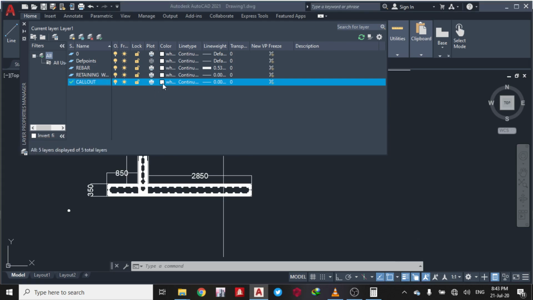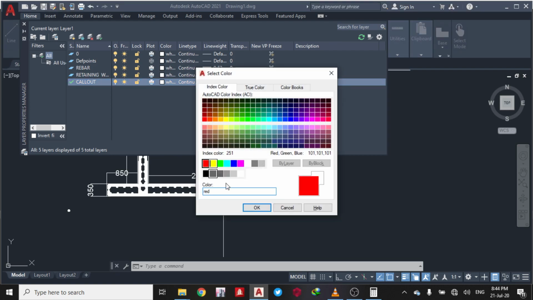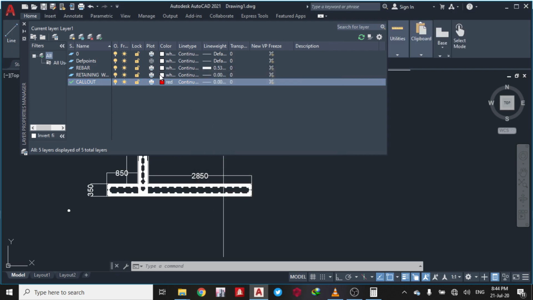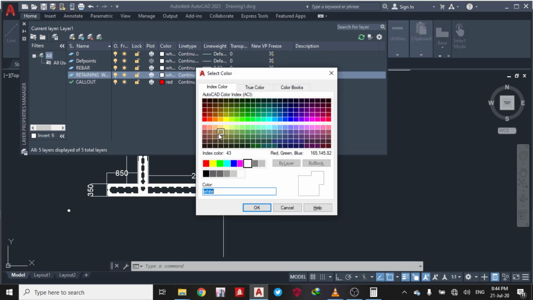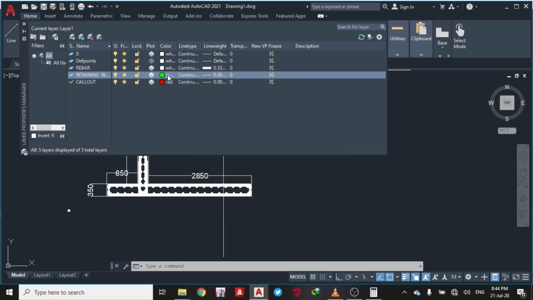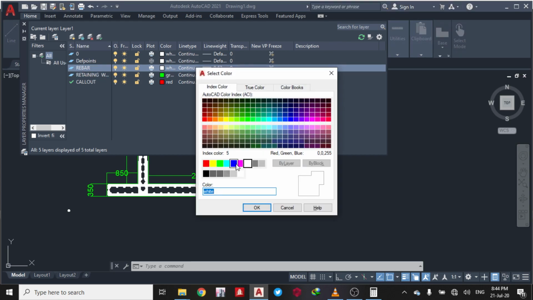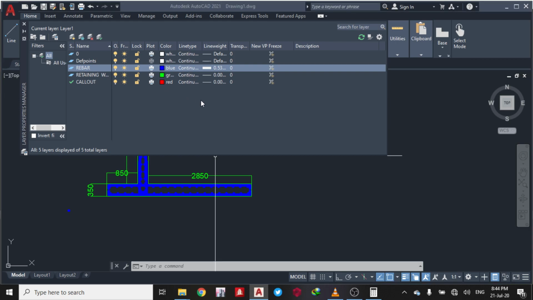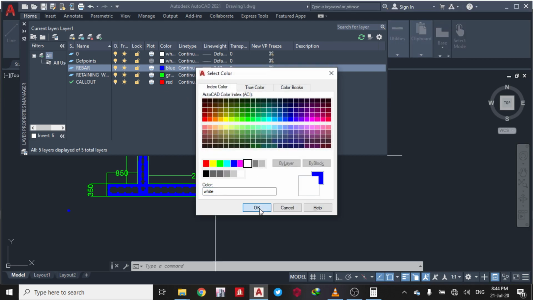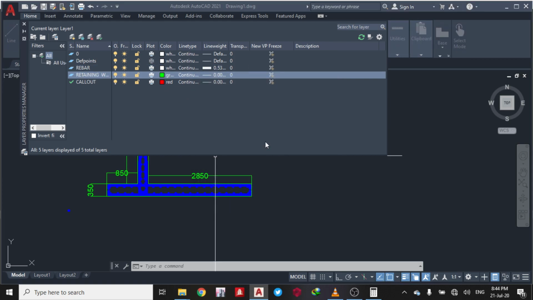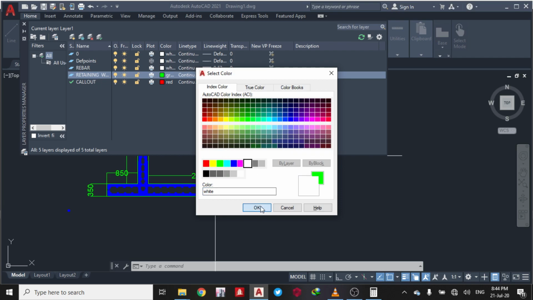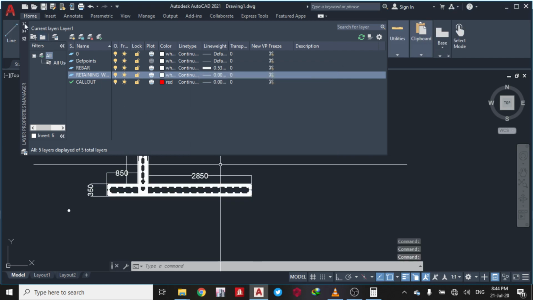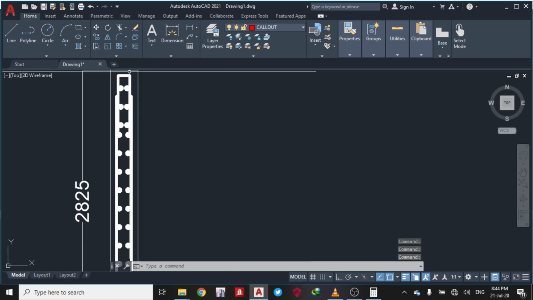I can decide to change the color and use red, and I can also decide to change this, then green, so we can easily see it. Then the rebars, I can decide to use blue, but we're not here for fine art, so I'll just go back to white and white. Okay, so that is it. So I'll leave the callout as red, so you can see.